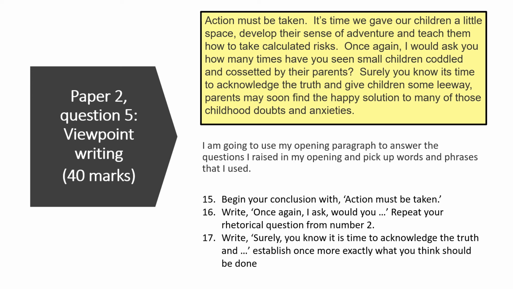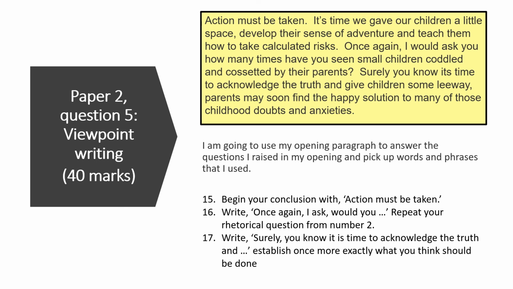I've skipped here to my ending. So I'm using my imperative verbs that we talked about before. Action must be taken. It's time we gave our children a little space, develop their sense of adventure, and teach them how to take calculated risks. Once again, I would ask you, how many times have you seen small children coddled and cosseted by their parents? Surely you know it's time to acknowledge the truth and give children some leeway. Parents may soon find the happy solution to many of those childhood doubts and anxieties.